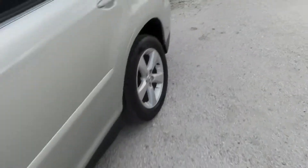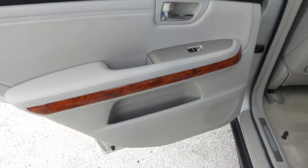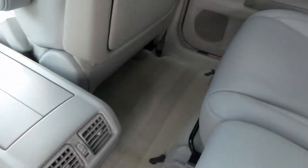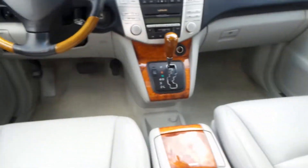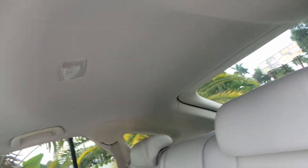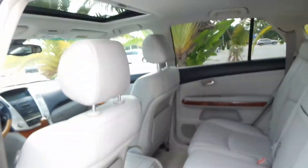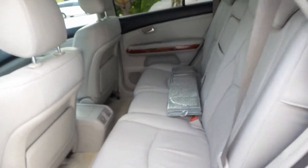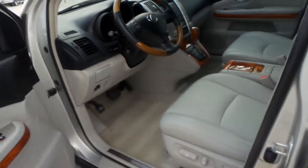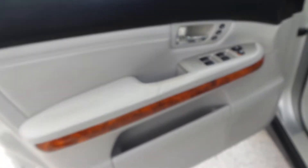The gray leather interior is in great shape. There are no major stains or tears. All the door panels look great. The windows work and everything. Our detailer does an absolutely fantastic job here at Southwest Florida Auto making these things look tip top. The headliner is in great shape. We do keep sun visors in our cars here — it gets pretty toasty here in South Florida, so we like to maintain the value of our cars while they're on our lot.